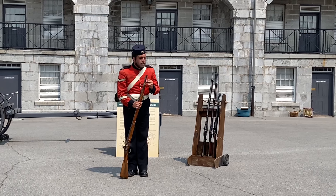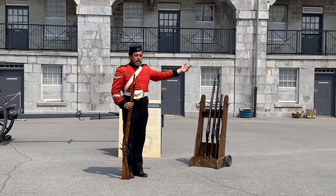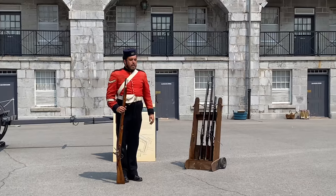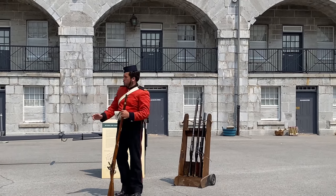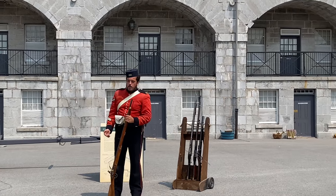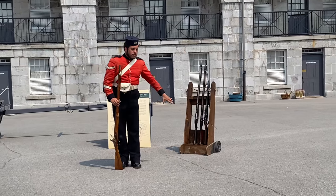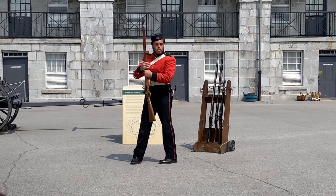So now their ramrod would be about 90 yards away, maybe 100 yards, just off in the distance, and they'd have to go and get it, or get a replacement one, and in the heat of combat, that's not just something you can do. So assuming they didn't make mistakes like that, it would cost you about 30 seconds if you just dropped it. So it was a very unreliable weapon when it came to loading time.